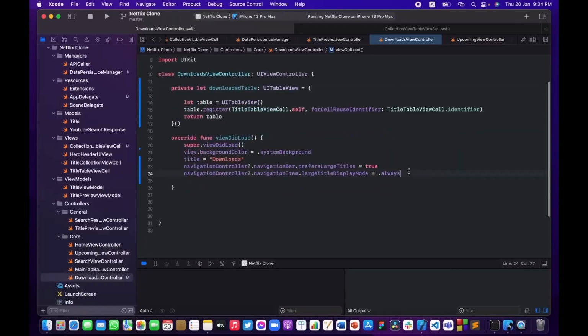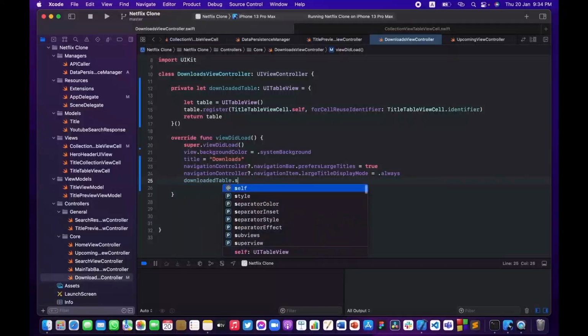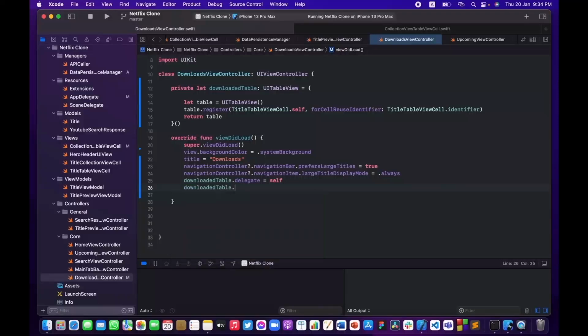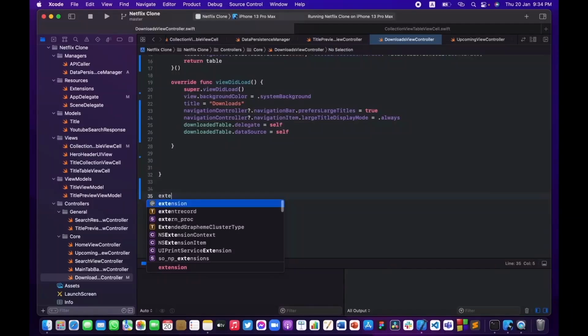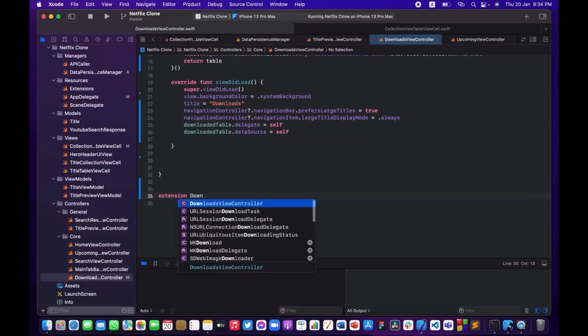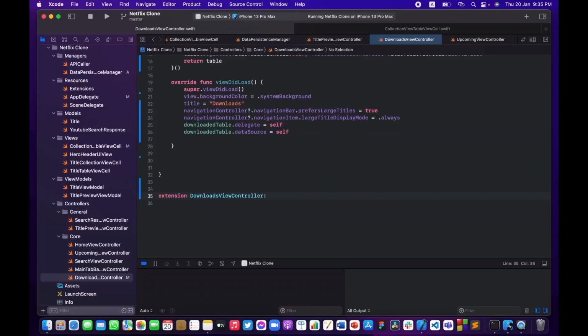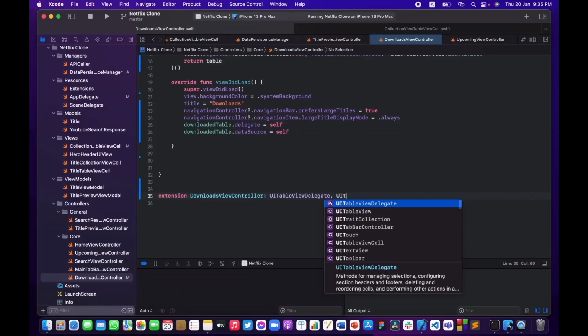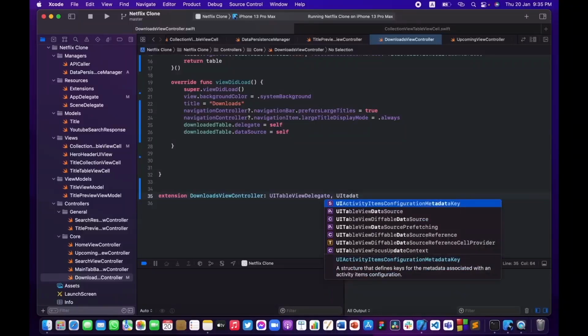And over here I'm going to say downloaded table dot delegate is going to be equal to self, downloaded table dot data source is going to be equal to self as well. And before waiting for Xcode to throw any error inside of here, the download view controller is going to conform to UITableViewDelegate and also UITableViewDataSource.